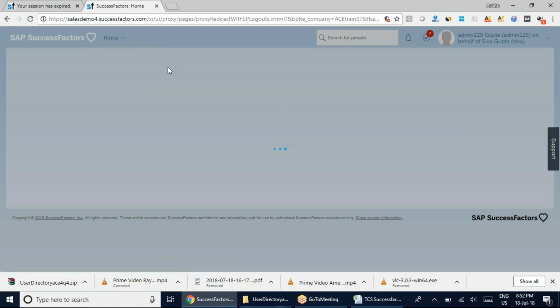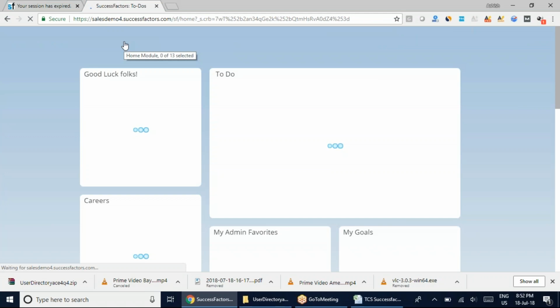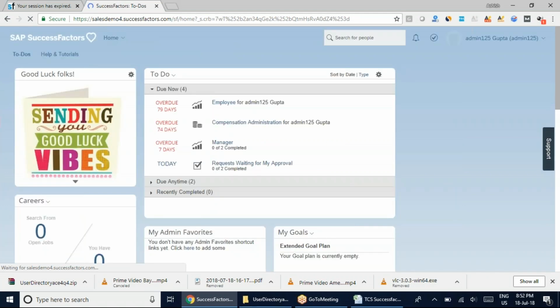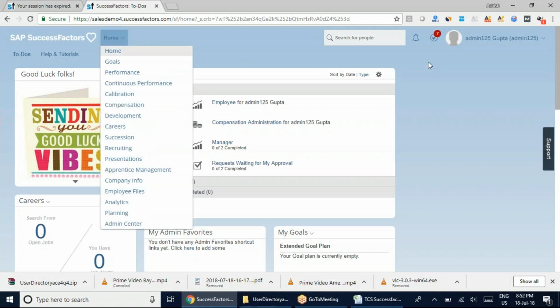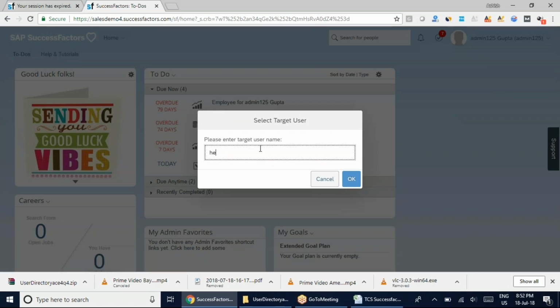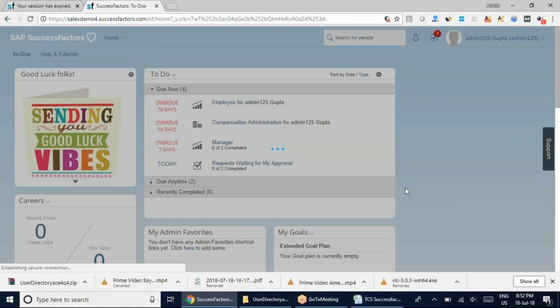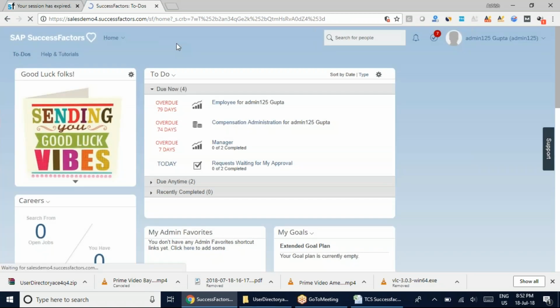This is the employee compensation, and what we have done is to increase the compensation based on goal setting and performance, so we need to increase it for our team. Yesterday I spent some time on Hemlata's account trying to launch a compensation for her. The compensation is coming into her account, but she cannot launch it.